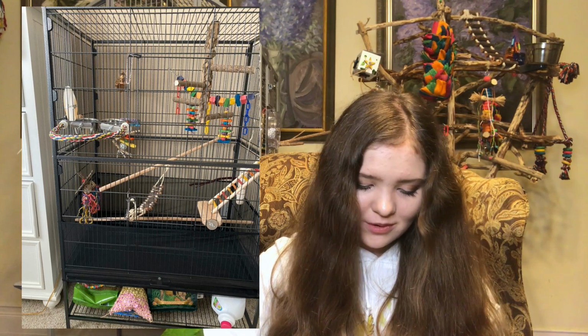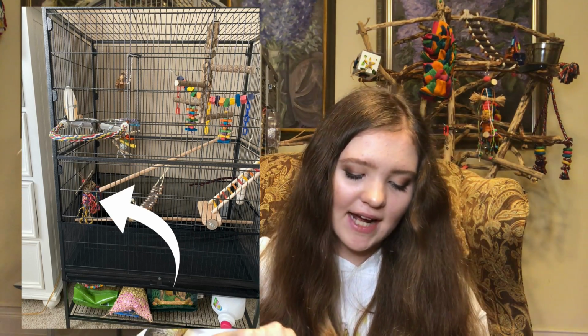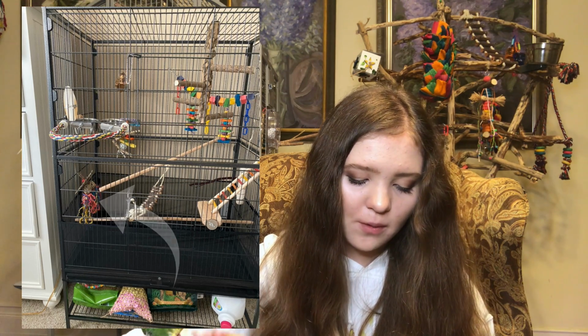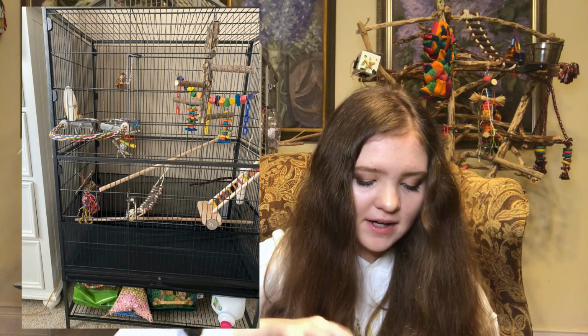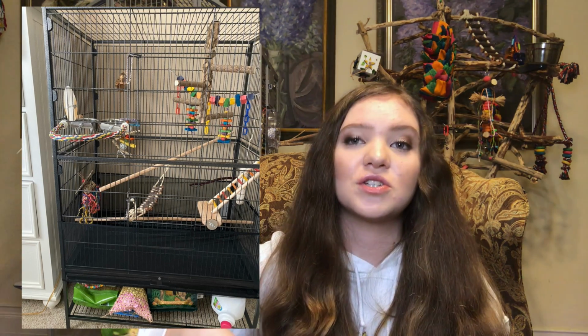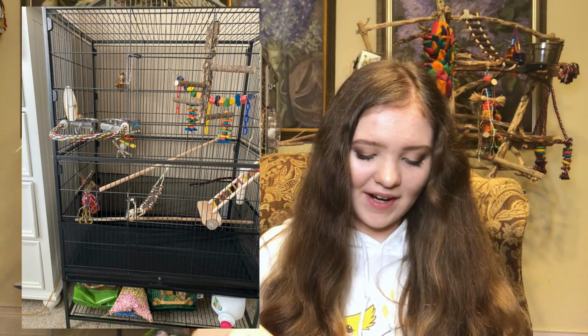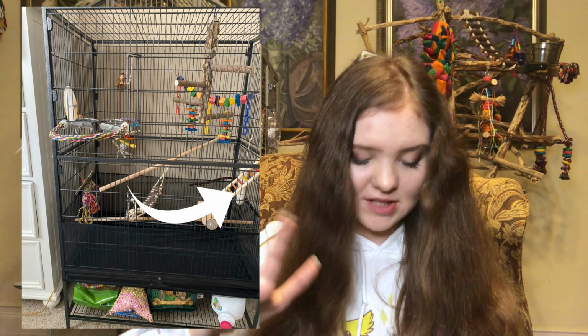You've got some great toys in your cage, especially the one near the bottom. I really love that toy because it has so much variety within one toy. There's so many different materials. There's this palm leaf flower, there's twine balls, there's vine rings, there's crinkle paper, all for your bird to chew just with one toy. You've got this really big wooden block toy and a bird kebab, which is a classic.